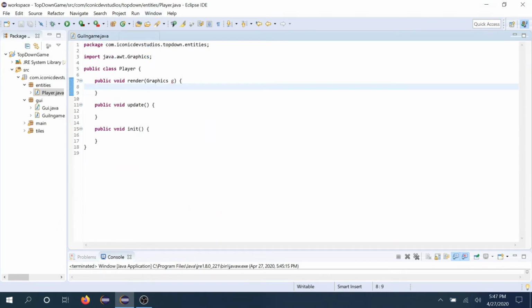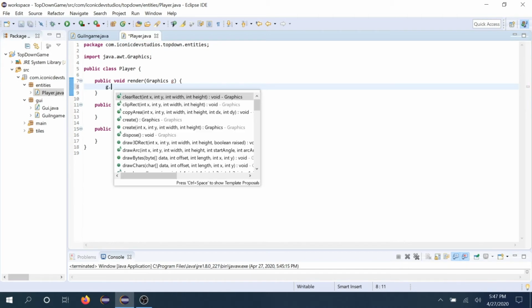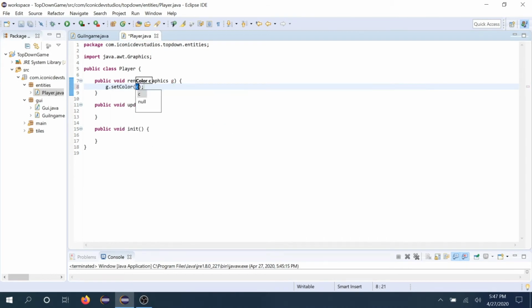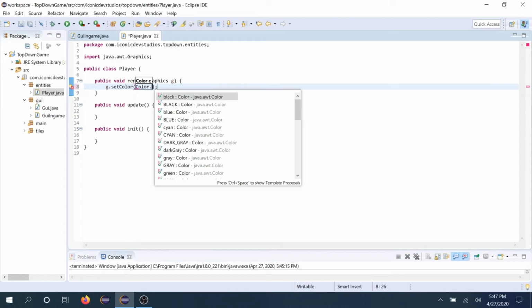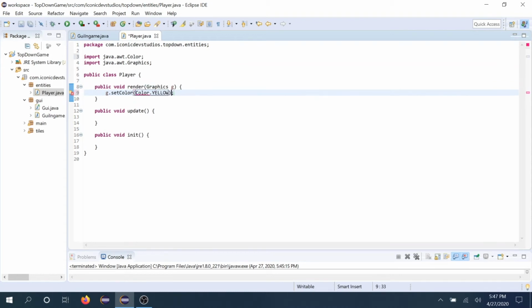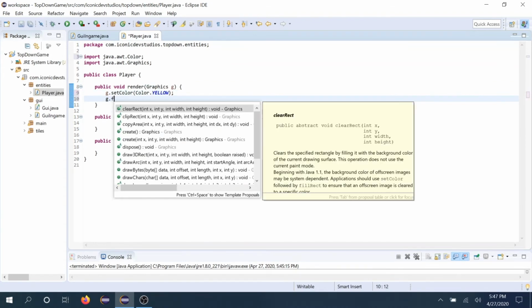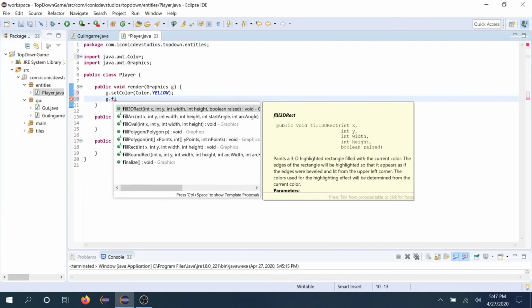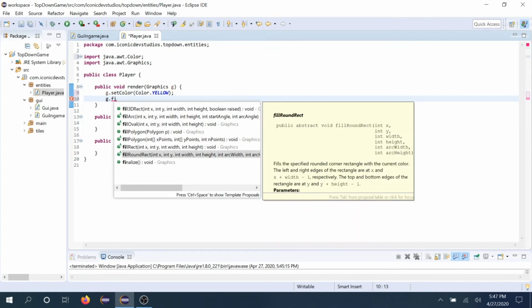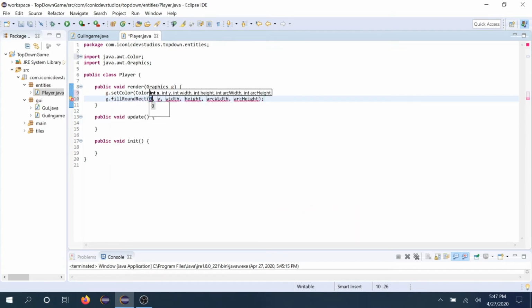So let's go back into player and let's get something drawn. Let's set a color of yellow and create a rounded rectangle at, how are we going to do this?